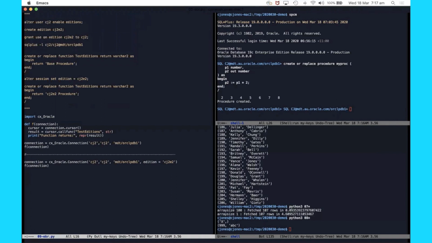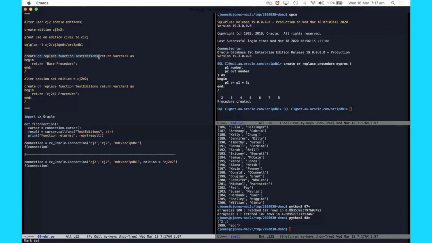I spoke a little bit earlier about maybe not using anonymous blocks, but actually putting things into stored procedures. When you do put things into stored procedures, you get the benefits of what we call edition-based redefinition, or EBR, or editioning. Sometimes we'll just simplify it too. So editioning is a way that you can create procedures with the same signatures.